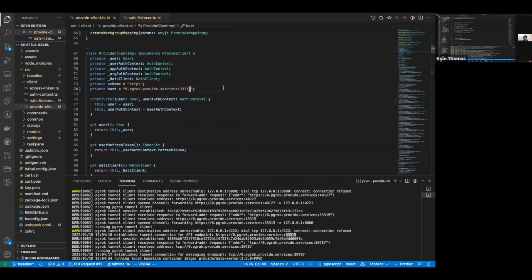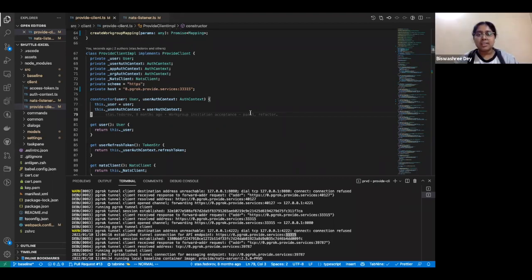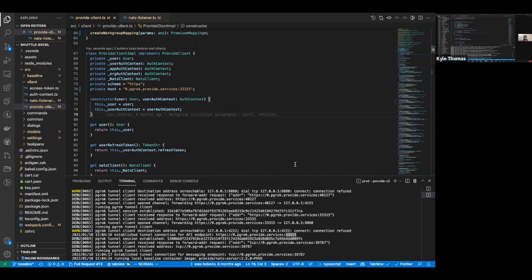So this seems like a lot of work just to run the client. Is it always like this, or are you running this just because you're in development of the Excel plugin? So this is only in the development phase of the Excel plugin that we have to pick up all these ports and then inject them. In production, all of this will just go away and it will be just one static host given there. And the user will just be using Excel. They won't be seeing all of this. Makes sense. It's only for the developers that we are showing this.